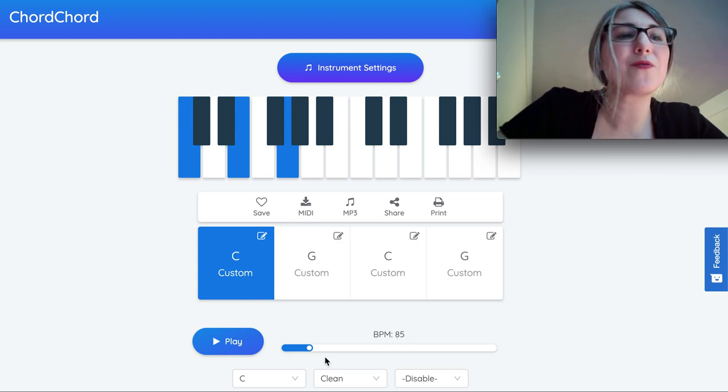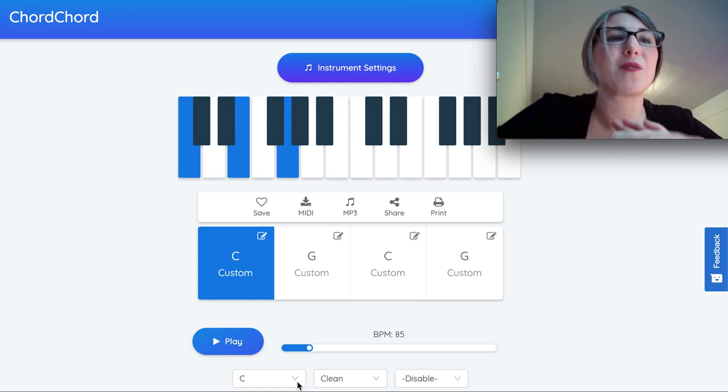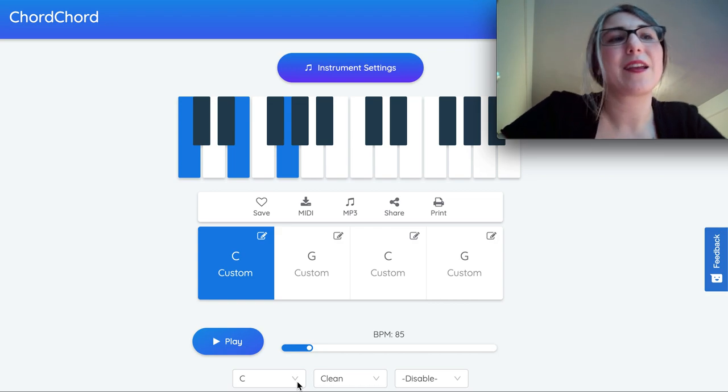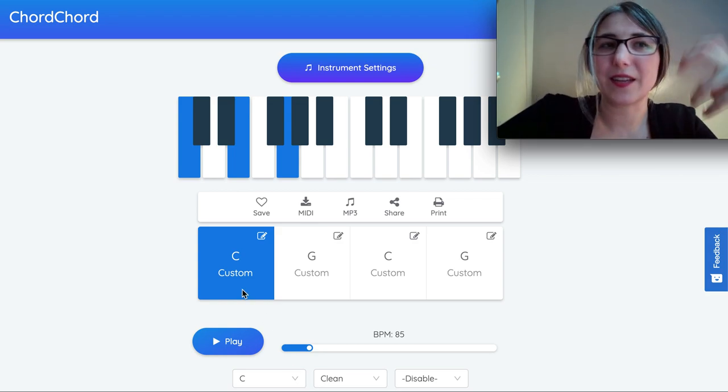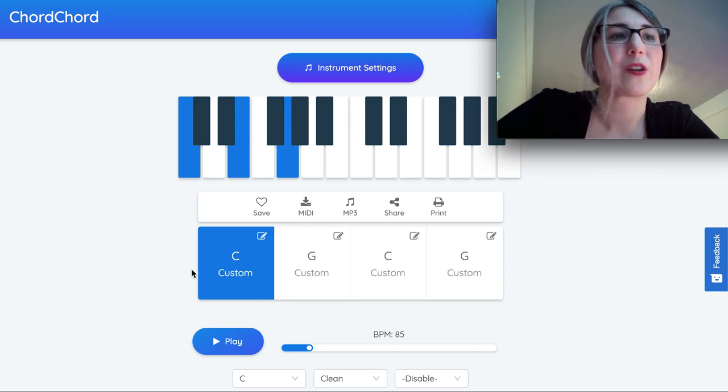You can change the tempo. You can even have it add some arpeggiations to make it sound a little bit more musical, or add a drum beat. It's kind of a fun site. It's a nice way to experiment with different chord progressions. But I think it's a nice way to get going, just to practice listening and singing along with a bass line and different chord tones while we're listening to the progressions.